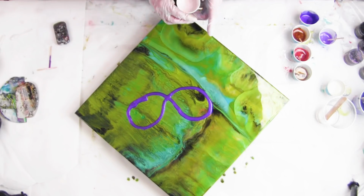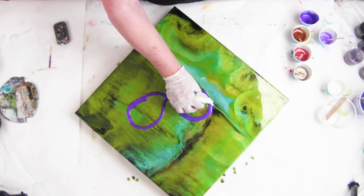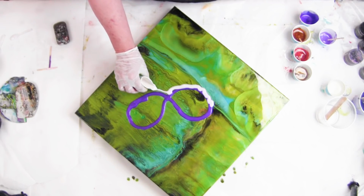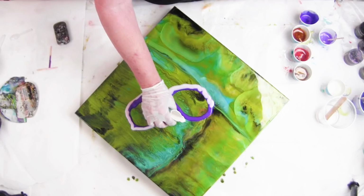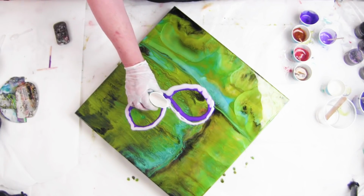That's the purple sapphire. Next, I'm going to put down this. I'm going to put the clear on the outside. So this is violet, interference violet, mixed in clear resin, encasing the outside first.